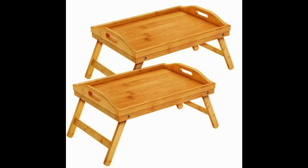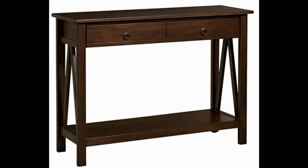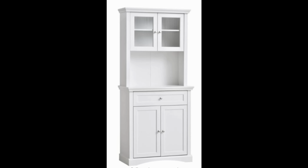Or if you still don't have space, you can use this as is and put this on top of a cabinet or a counter. There are so many other things that you can actually use. Just use your imagination. You can use other things, maybe an old desk or an old vanity or an old hutch, to convert them into your hot drink station.